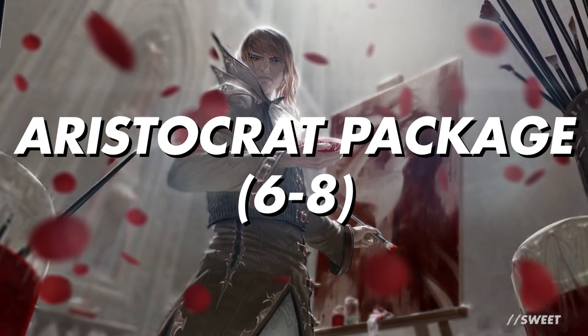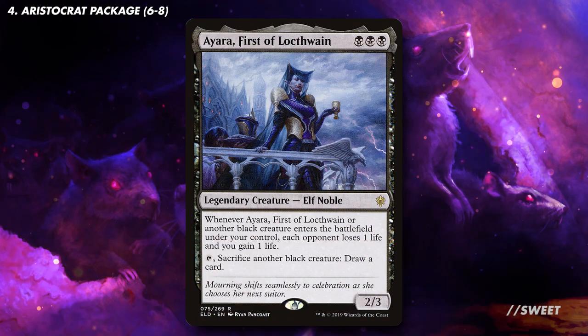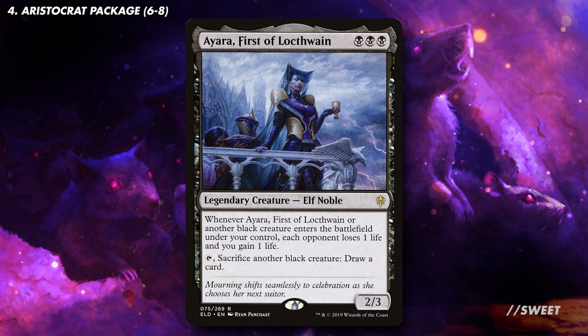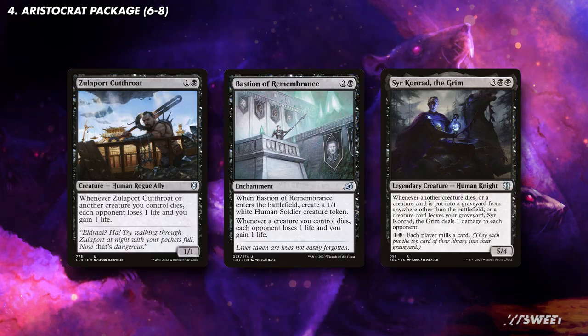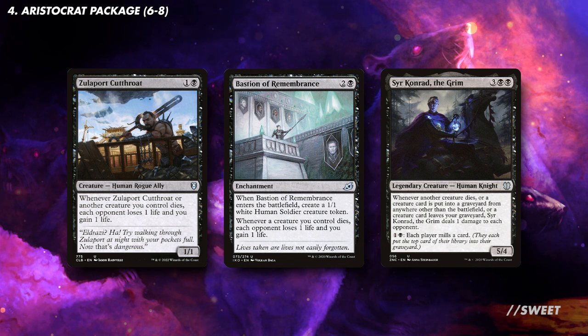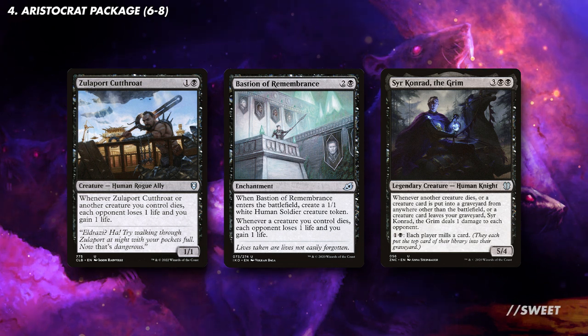This is only going to be a small grouping of cards, but the effect it will have on the deck will be really strong. First up, we have Ayara, First of Locthwain. This drains each opponent whenever one of our black rat creatures comes into play, while also letting us sacrifice a rat if we ever need some bonus card advantage. Then we have some Blood Artist effects. These drain our opponents whenever one of our creatures dies. This means that if we ever can't swing our board through, we can just wrath the board, or sacrifice them to take out our opponents that way.